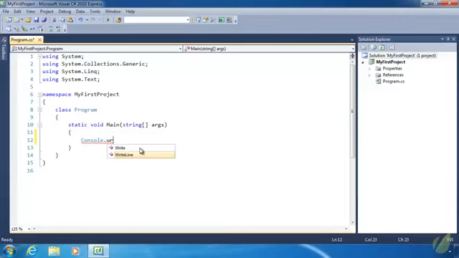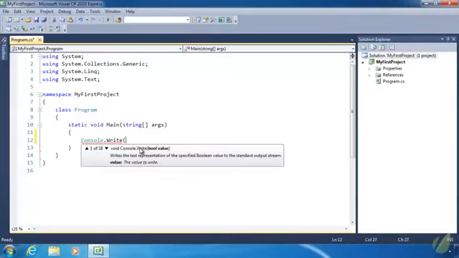So let's just do console write. And this is a method. And in order to call a method, and by calling a method, you are executing it. And in C#, you call a method by using the method name, console.write, and then open parentheses.